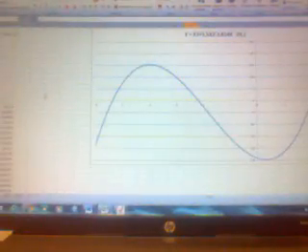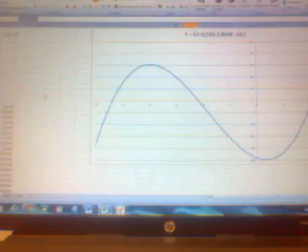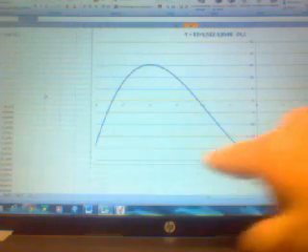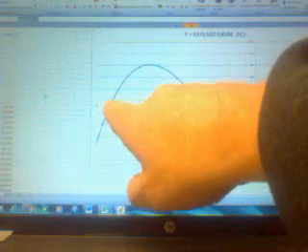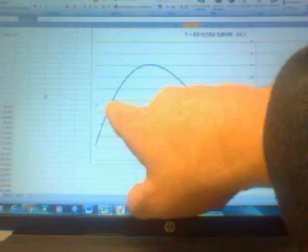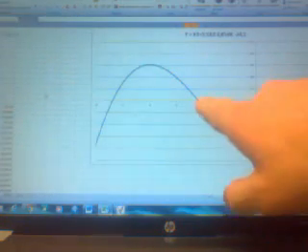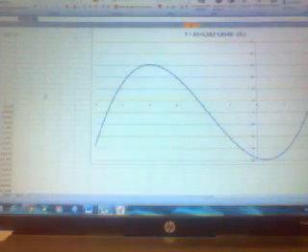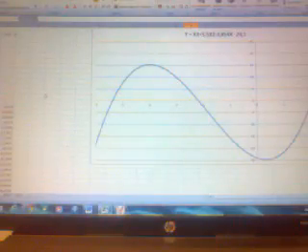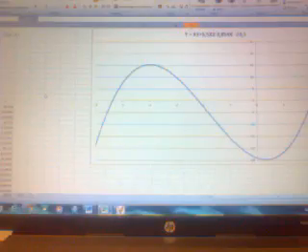Good evening. I would like to show you how I am solving a higher order polynomial, and by that I mean higher than 2, provided that, as in this example, I have a polynomial with zero points. You cannot solve a higher order polynomial with this method if you don't have zero points.